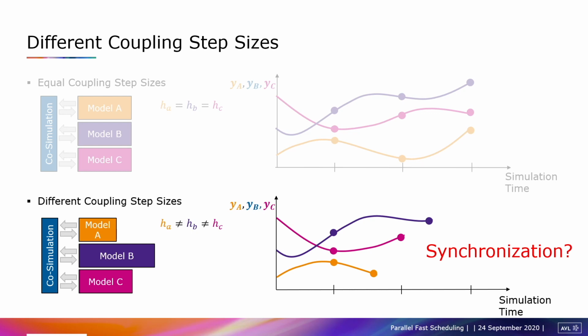But this will have at least an impact on the performance in terms of simulation duration due to the higher coupling effort. On the other hand, if we set the coupling step size of the high dynamic subsystem to the step size of the low dynamic system, there may be less synchronization between the systems, and this has an impact on the simulation accuracy. Long story short, it makes total sense to use different coupling step sizes for some applications.